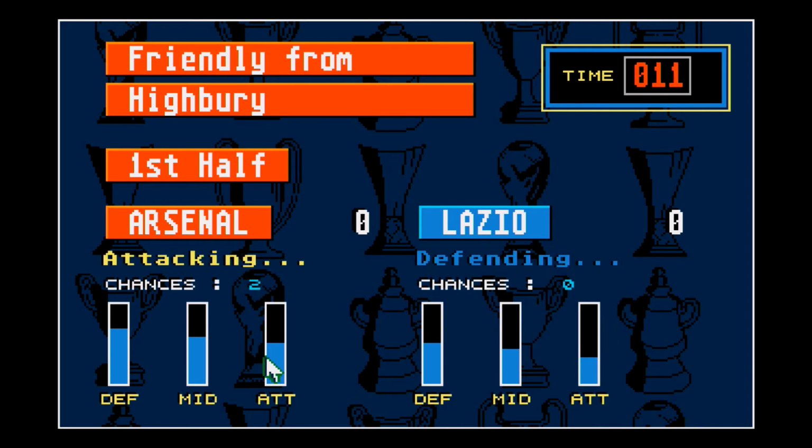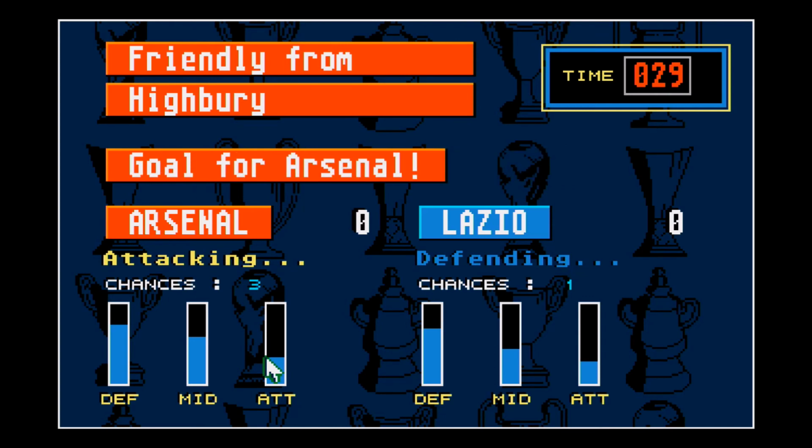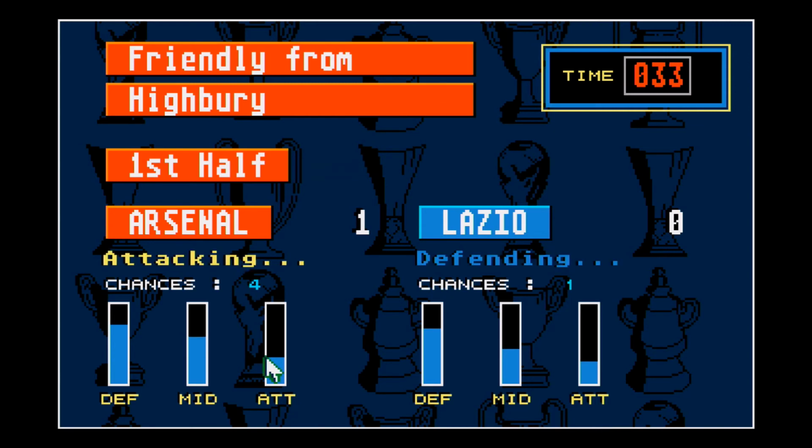And they got Orient for $3 million for the lot, so a bargain. So I'll just show you the first game. This is a friendly from Highbury against Lazio, the Italian team, who back at this time were quite one of the better teams in Europe. They got a goal there. Ian Wright. Richard Gough clean through. A shot saved. Why is he up front?